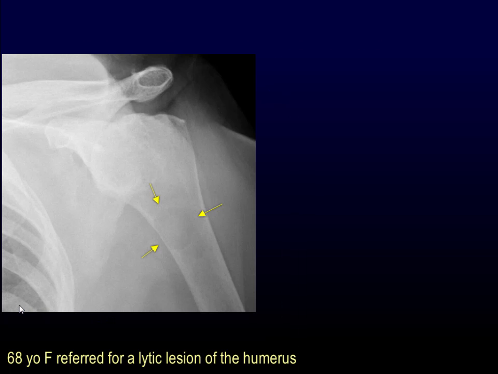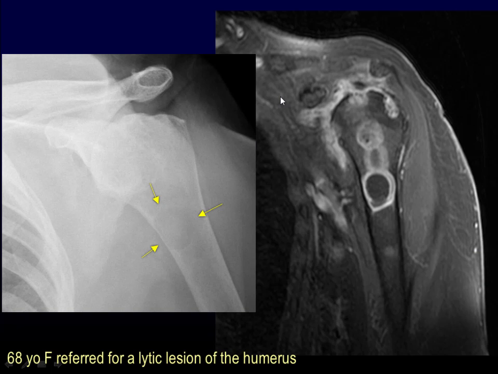Here's a case that was referred into our orthopedic oncologist for a lytic lesion in the proximal humeral metadiaphysis. It's got non-sclerotic margin, so it's a 1B type of margin. At this patient's age of 68, you have to think about Mets, myeloma, potentially lymphoma. But if you look at the glenohumeral joint and you look at the acromioclavicular joint, you're seeing a lot of erosive change, an eroded and widened joint.